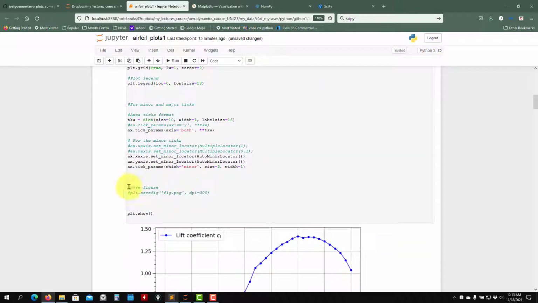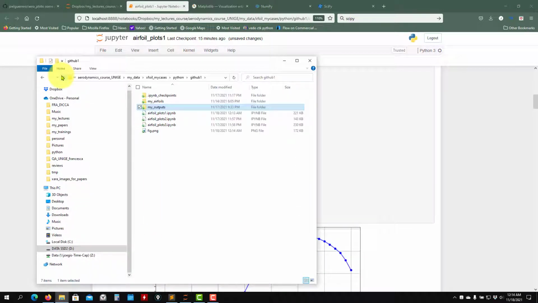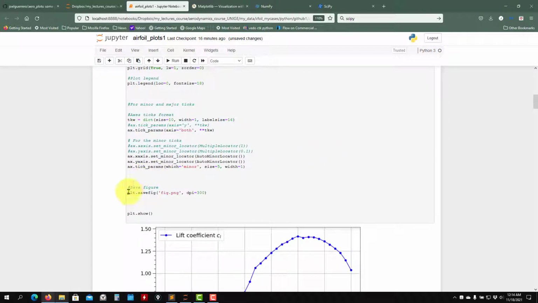If you want to save the figure, just erase this comment, and we'll save it with this resolution. There are many formats. Run it again, and in the directory where you have that Python script, in my case the directory where I'm running, you have your file there. Then you can do your post-processing and have your figures, just nice figures. So this is the single one.